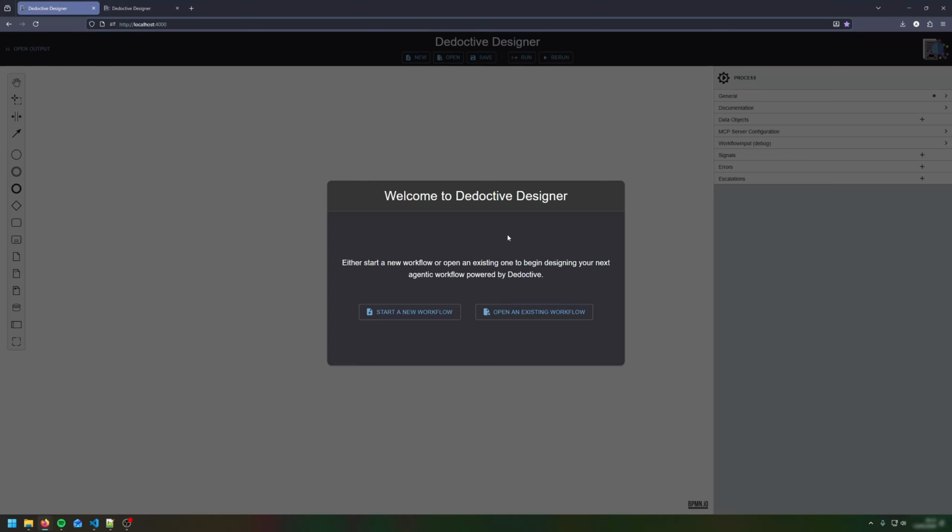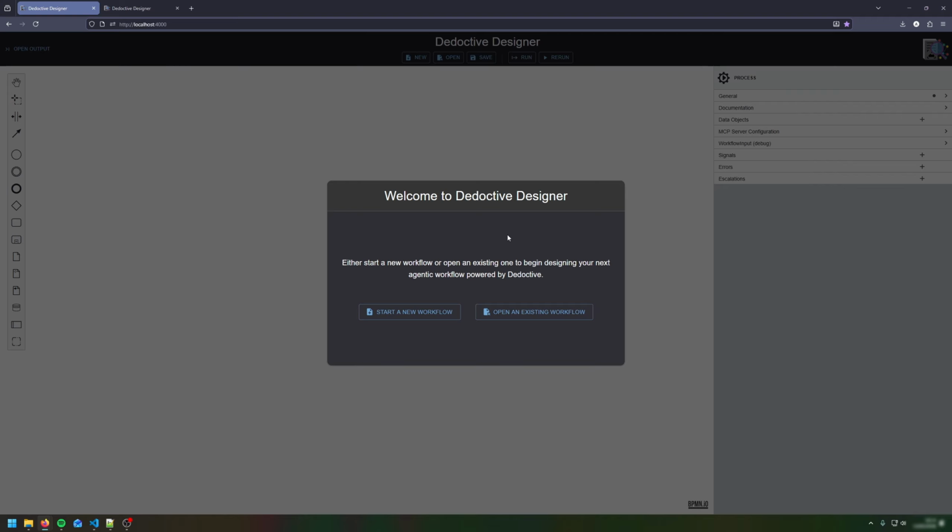Hi, I'm Alistair, and in this final tutorial I'll be covering global variables and parallelism. Within these tutorials, the scripts to manipulate the task data have been kept deliberately simple, so that the structure and organization of the workflow can be revealed. However, the strength of Dedoctive's hybrid workflows is that they can tackle very challenging data processing tasks.